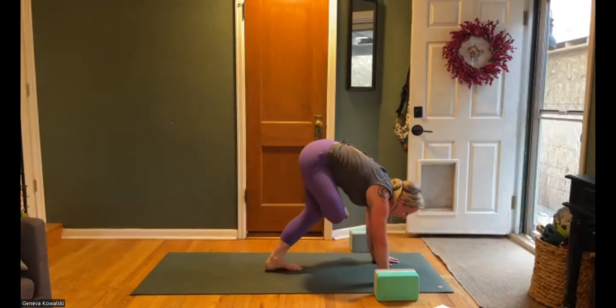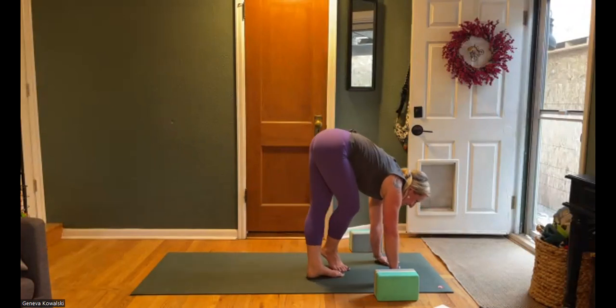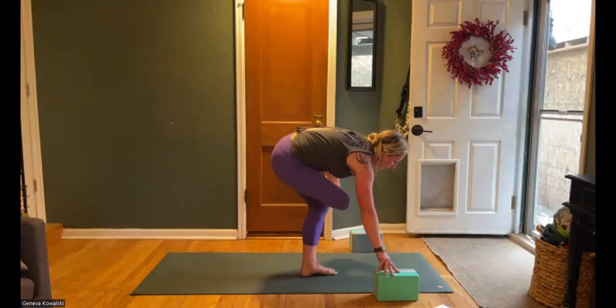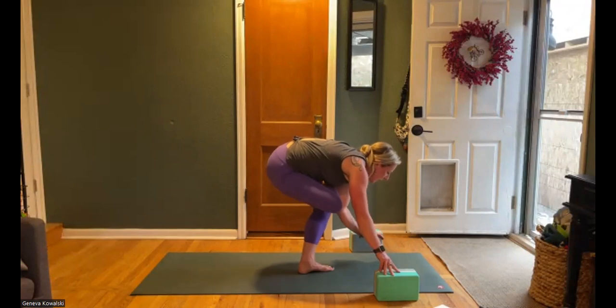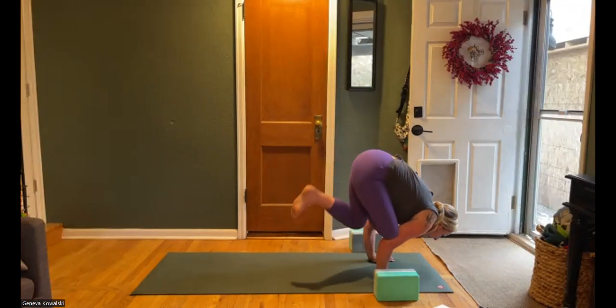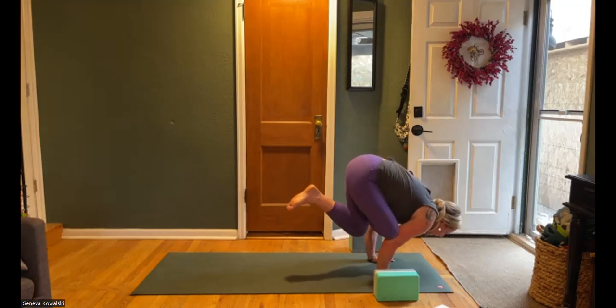Oh my gosh, so sweaty. So the straightened leg is kind of just like the coup d'etat on this pose. But you can just practice staying heel lifted.